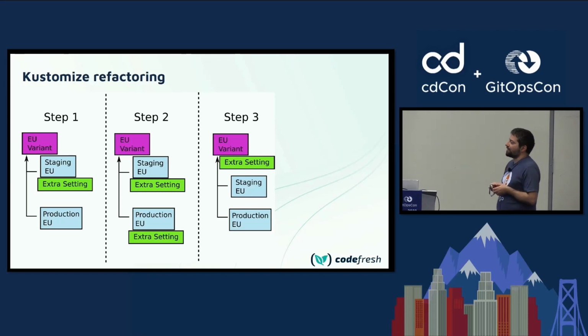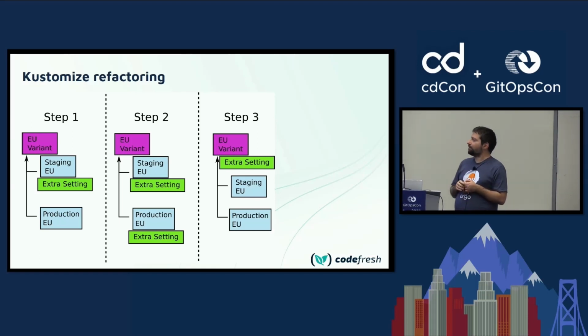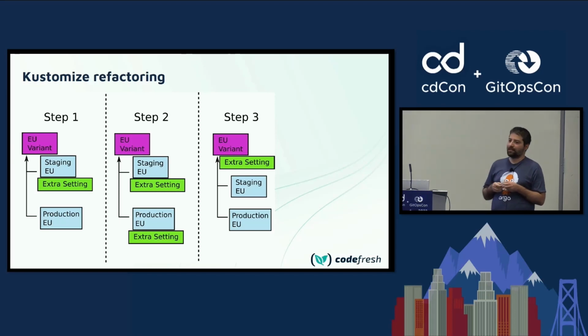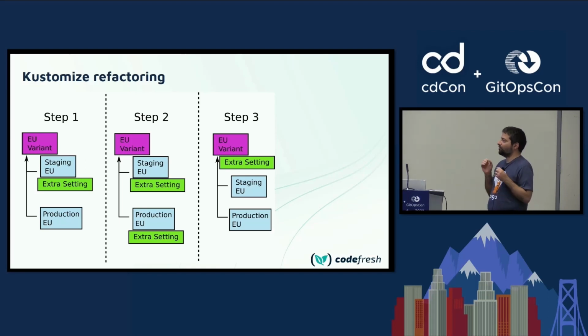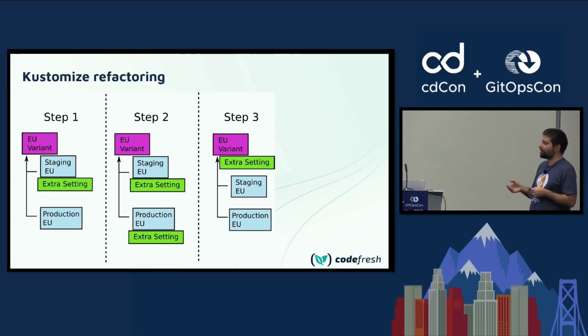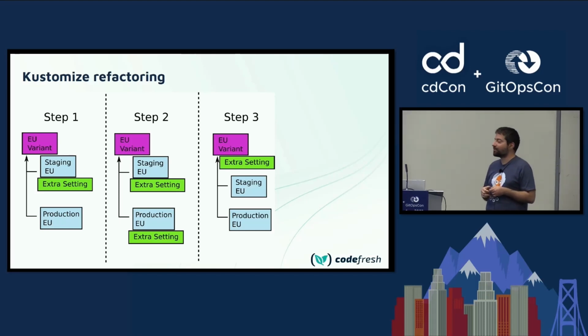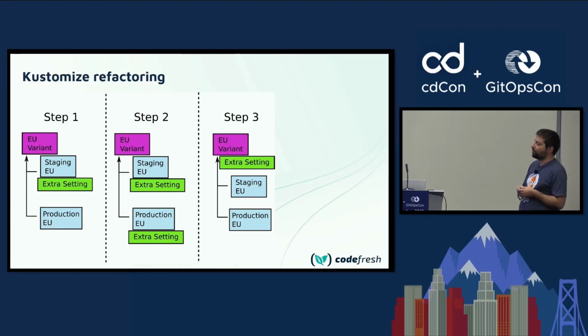So on day one, somebody comes to you and says, OK, we need to have this change in staging. So you make a change in the customized overlay that is in staging. You approve it, you merge it, you apply it, and it works. One week later, they come to you and they say, OK, we need this same change in production. So you go to the production overlay, you do the change, you apply it, you merge it, and it works. And then you look at this and you say, OK, well, I have this duplication.